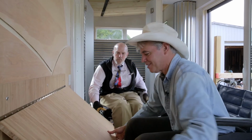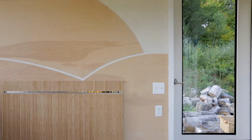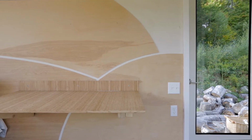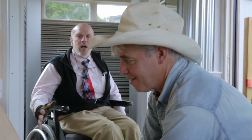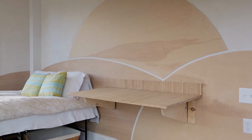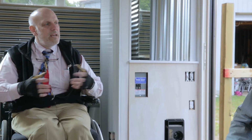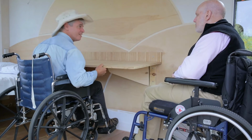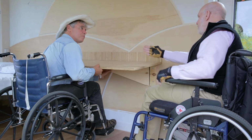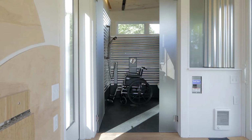You know, this is easy. You can get this. What if the table, because it's pretty big, and if it's up, I can't get in and out of bed. But what if you could make the table so it's two parts? You wouldn't have to put it down to get in and out of bed. I think you can make it hinge all the way back. You'd raise it up a little bit and then let it key down into its own bridge. Look, if it was only this big, it wouldn't interfere as much with the head of your bed.